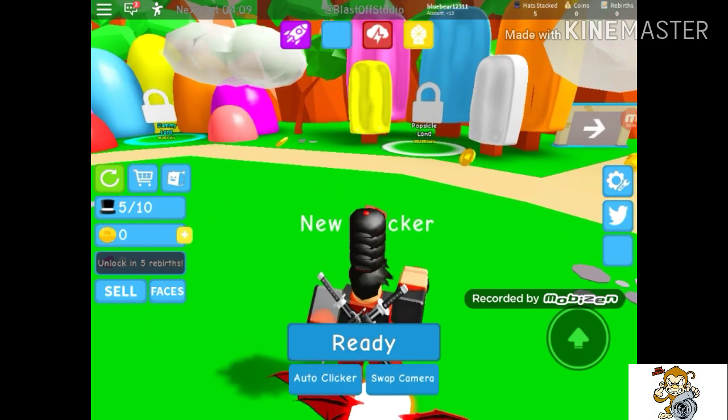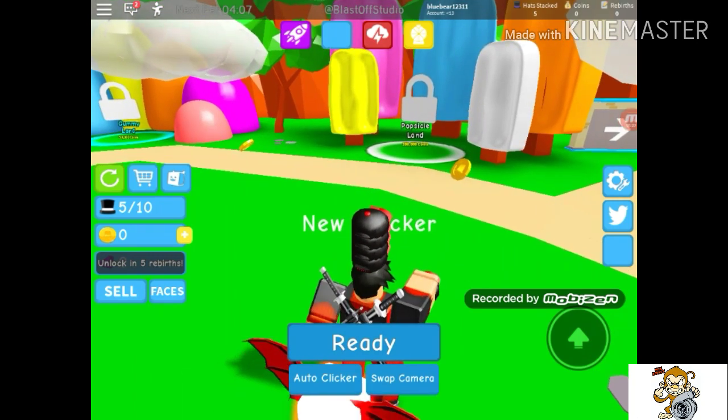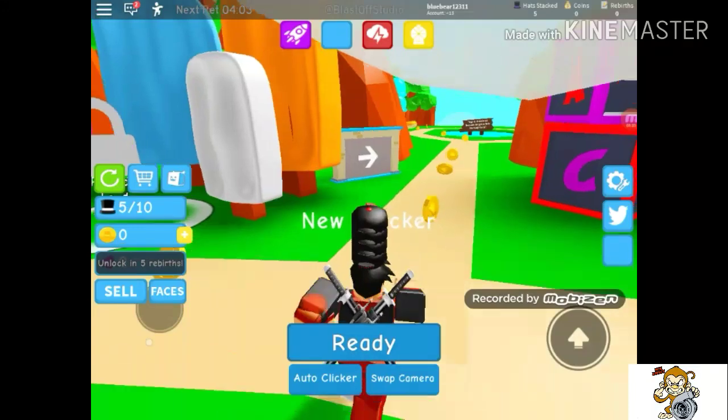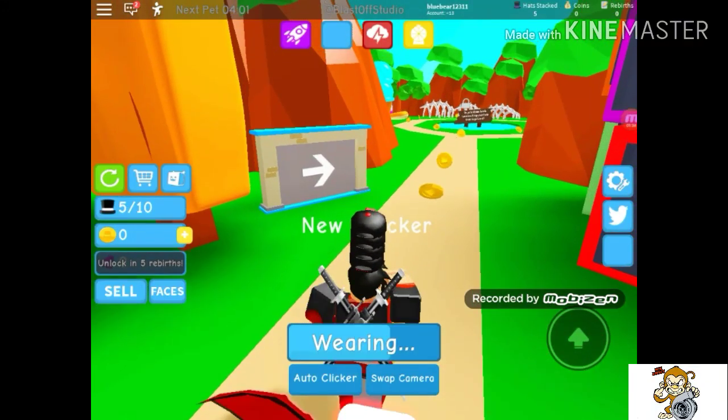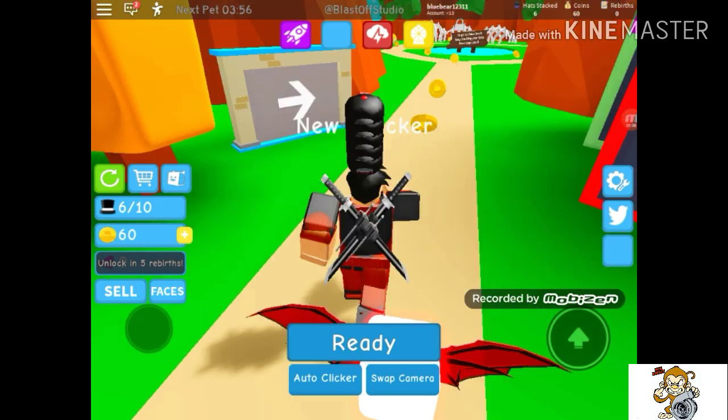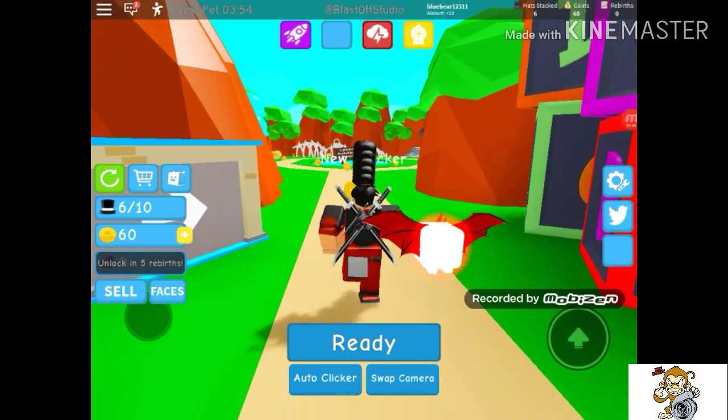I don't really know. What does this mean? Oh, this is better. Or this, or this. Yeah, this follows the hats. I'd rather have this. I don't know, my character's so tall. It's probably because of the game.